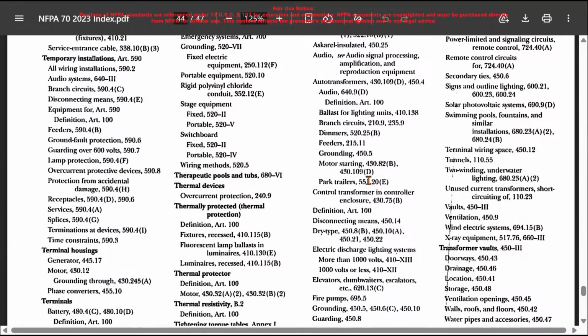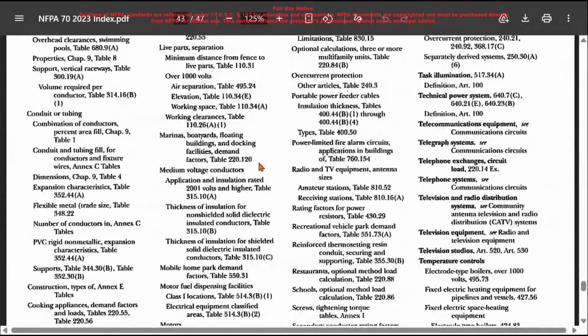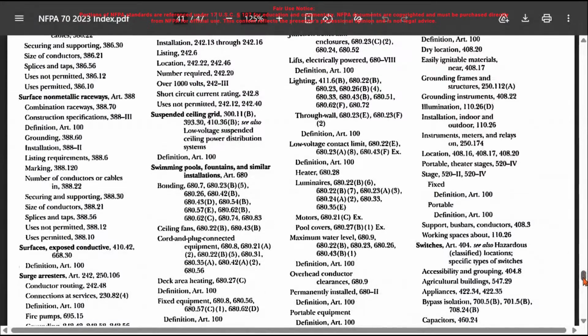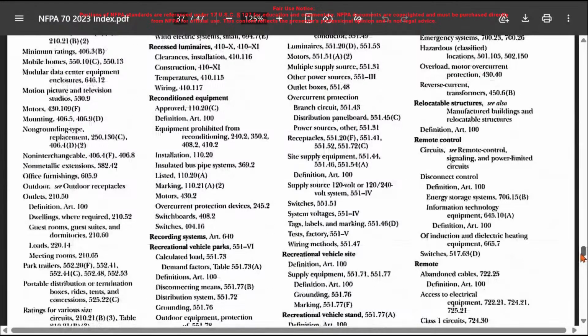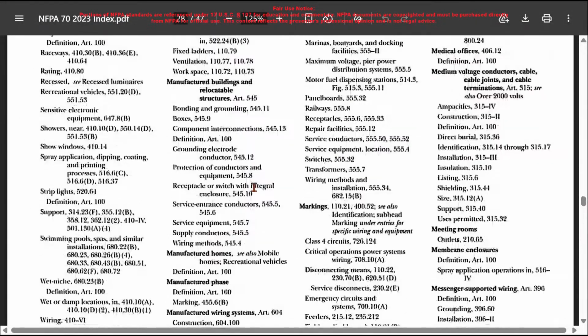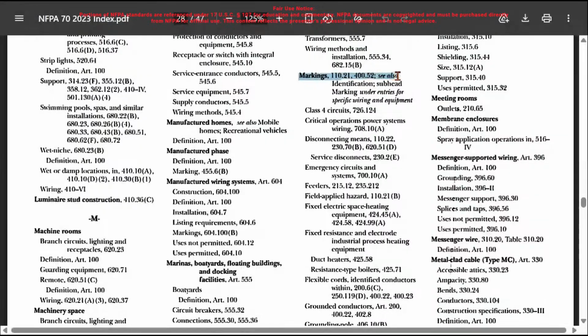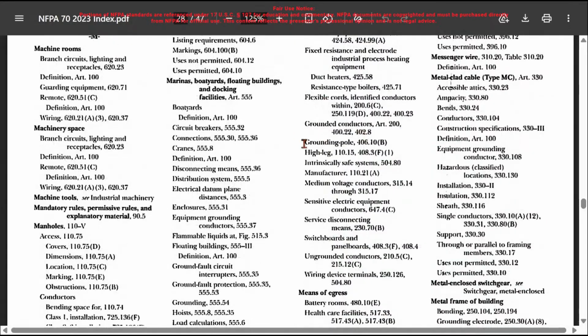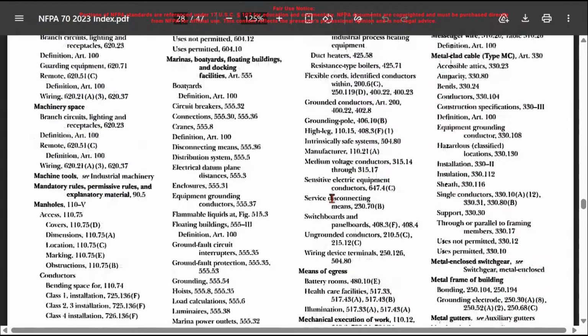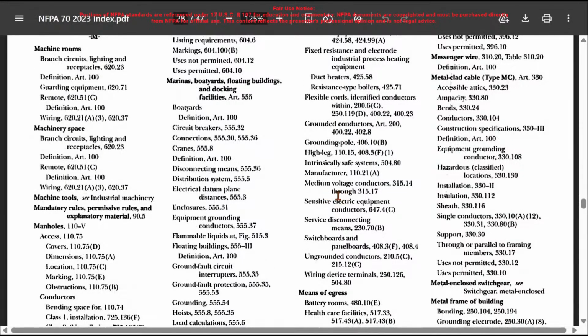But while we're here, let's look real quick under markings, just for kicks and giggles. We're already here, so let's go up to M. Okay, here's markings right here, and remember that's indented right here. So let's go to markings and see if there's anything under here for transformers. Flexible grounding, and so on, going down. I'm not seeing anything that sticks out to me about transformers on here.